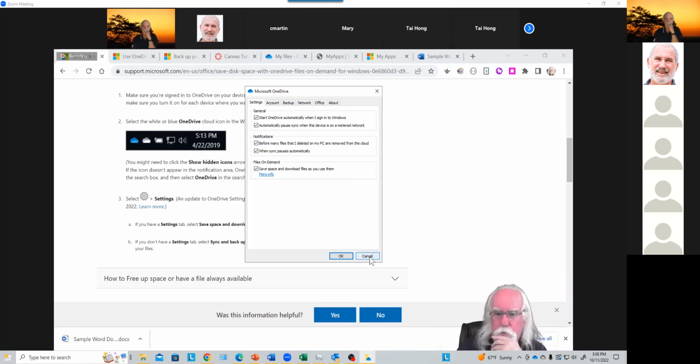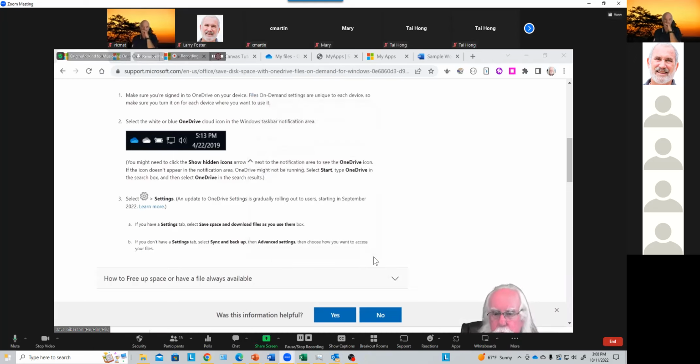If Files on Demand is on, then it's governed by whether you've told Windows File Explorer or the Mac Finder, file by file, whether to keep a local copy or not. But turning off Files on Demand will ensure that you have a local copy, but will also use a lot more hard drive space. So you just have to decide which one you want to go with.